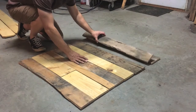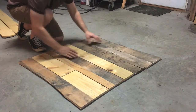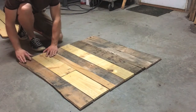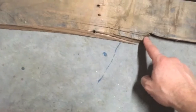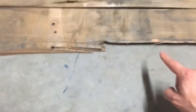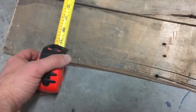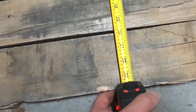So you want to mix your pieces in so that you get the best side facing forward, and look them over, make sure that you don't have too many cracks on one side or the other, and arrange them so that the best side is facing out. Some cracks like this you may want to go back and run through a table saw to clean up. Otherwise, I put the two worst edges on the top and the bottom of the project.